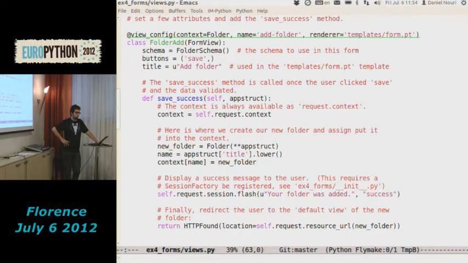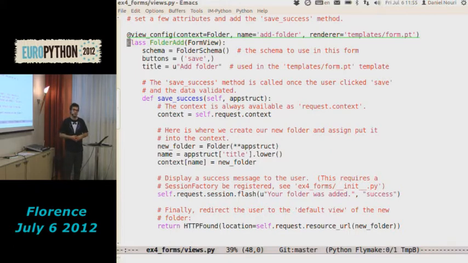I didn't get where the form comes from in the template in the form PT. There is a structure form. Right, that's handled by the base class. The form view base class has a call method. So notice that we're inheriting from a form view, and this is doing that job for us.